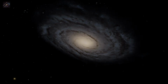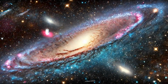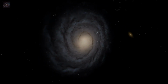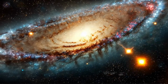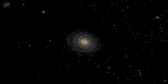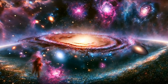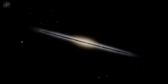This halo, extending hundreds of thousands of light-years from the galaxy's center, is a goldmine for understanding Andromeda's violent history. Stellar streams, such as the giant stellar stream, are remnants of smaller galaxies that Andromeda absorbed, a process that continues to this day. These streams are faint and difficult to detect, but their existence provides critical evidence of the hierarchical nature of galaxy formation, where larger systems grow through the accretion of smaller ones.